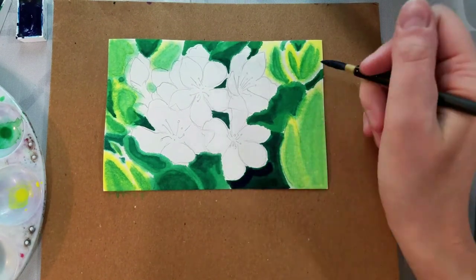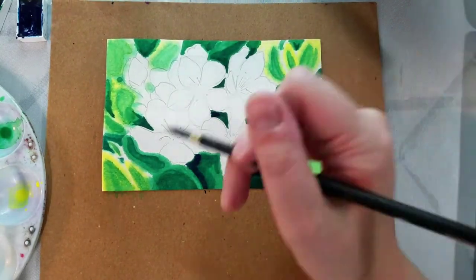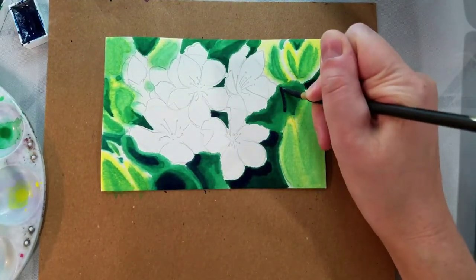It's also a good opportunity to just appreciate the season that you're actually in. So I'm painting this in spring. A lot of these reference photos were taken while I was in Louisiana, so my mom's flower beds were just completely in bloom.